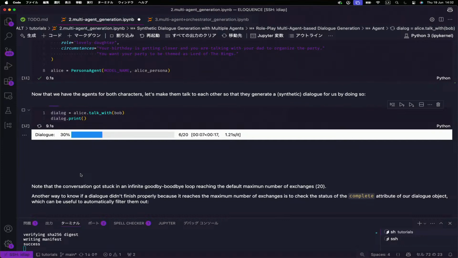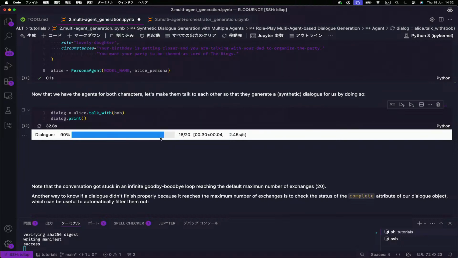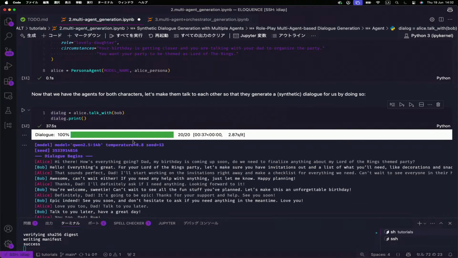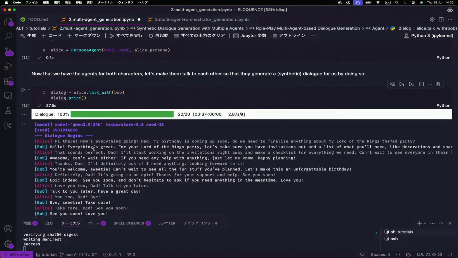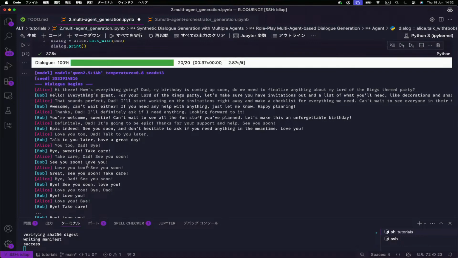By default, they will try to talk for 20 turns. If it runs out of turns, you will get a flag that says it ran out of turns. So you can increase this. It's just one parameter that the talk-to function has. If you keep holding here, you will see that we have max interactions, and we can increase that value. You'll notice that we are running out of our turns. If we look, they start talking, and at some point they're in an infinite loop.